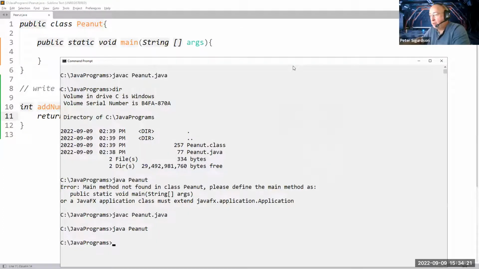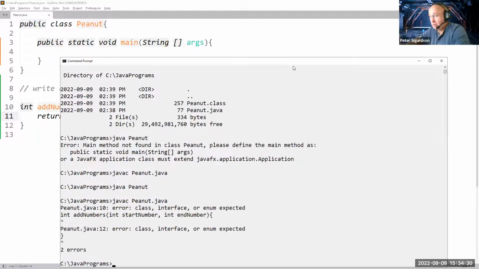I'm just going to compile again. I'm going to type my up arrow key to repeat the previous command: javac Peanut.java. Oh, I have an error on line 12.